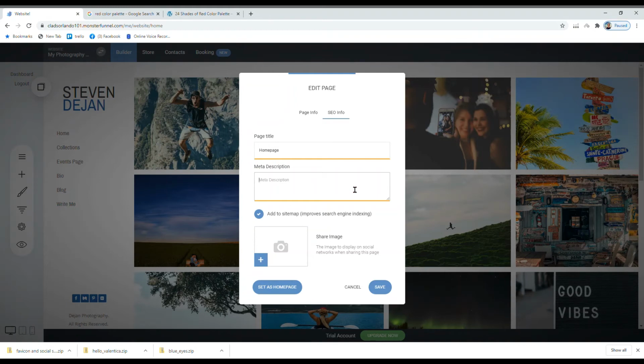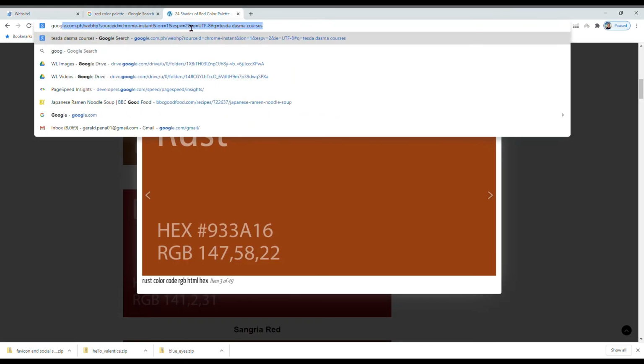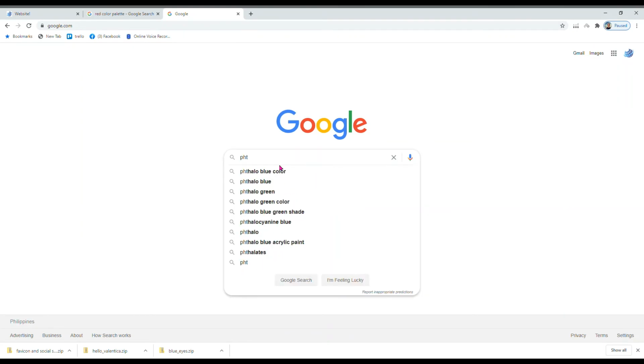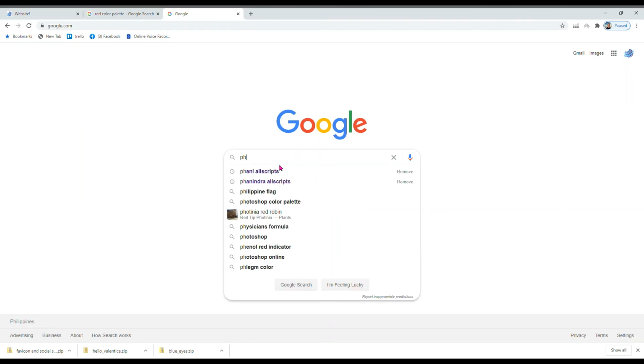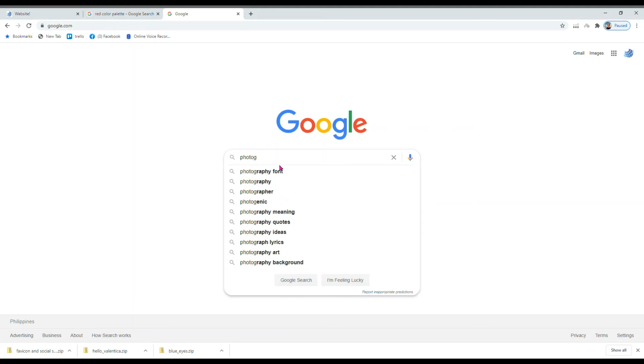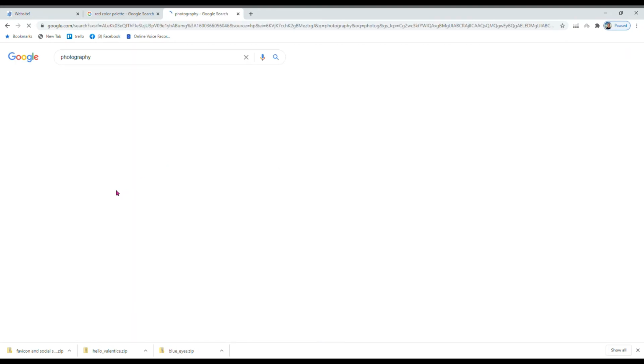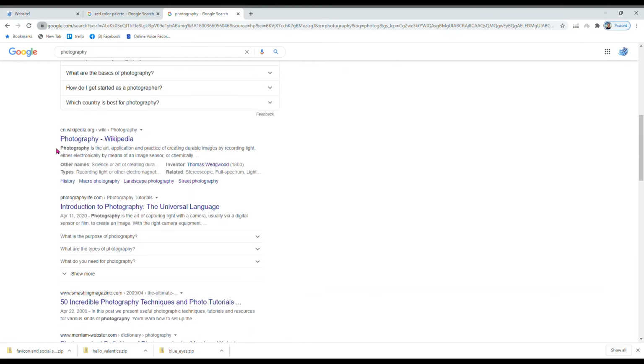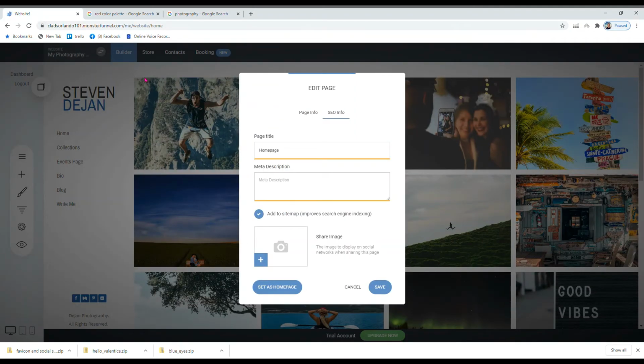Every time you Google something, right? Let's go to Google. Let's say photography. This part right here, that's the meta description. Two lines of text.